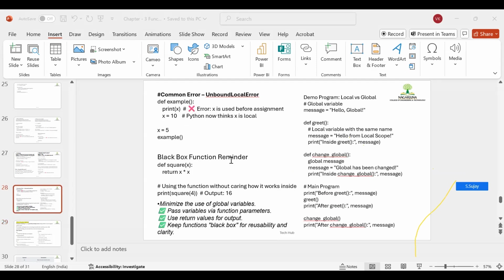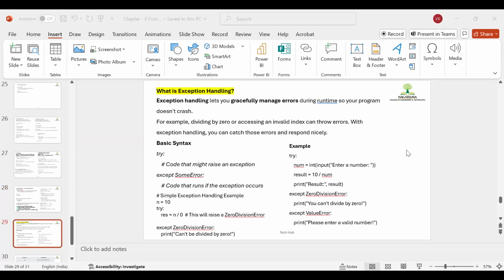Now, if you have any query, you can raise your query in the chat box. Please, Sujay, please stop your writing and everything, because it is visible to you all. So let me start this class.